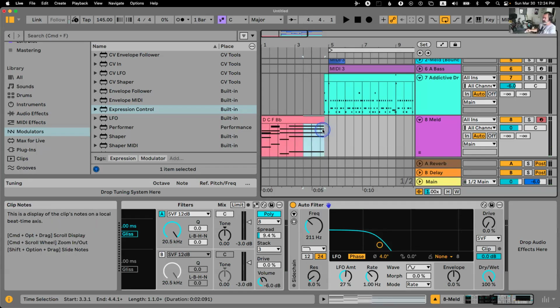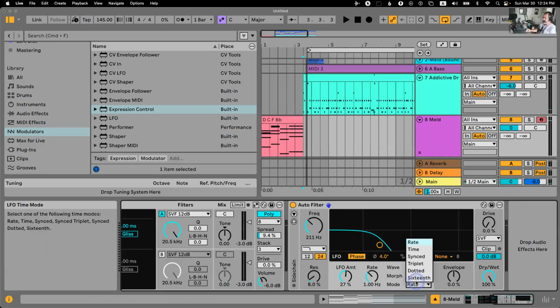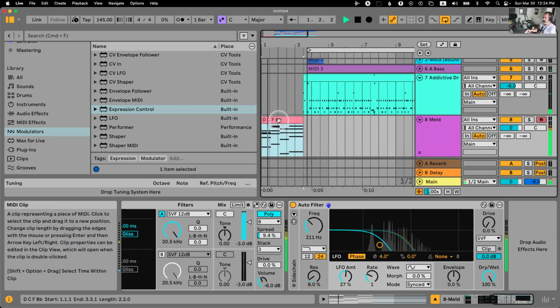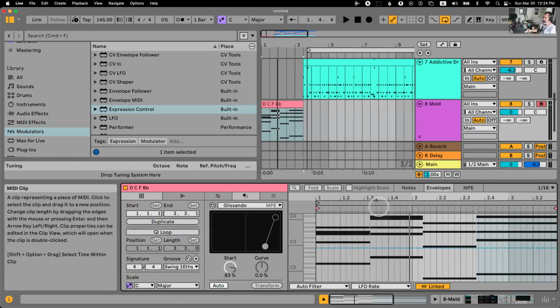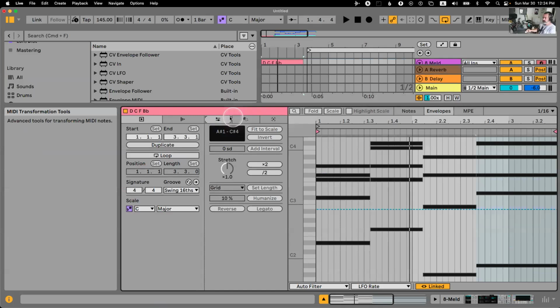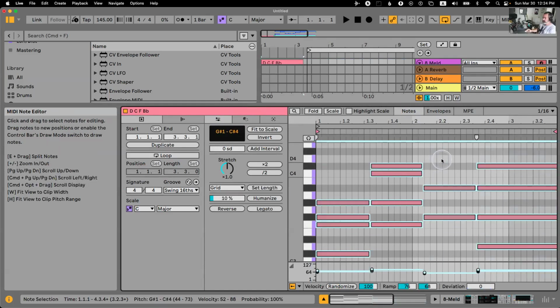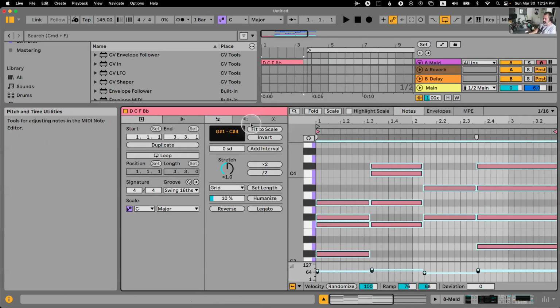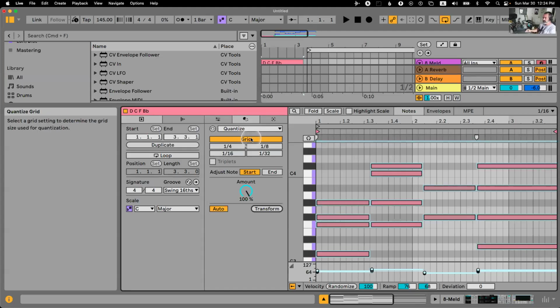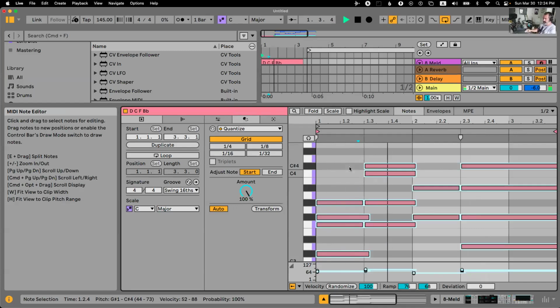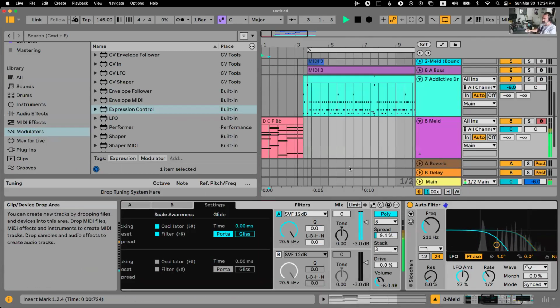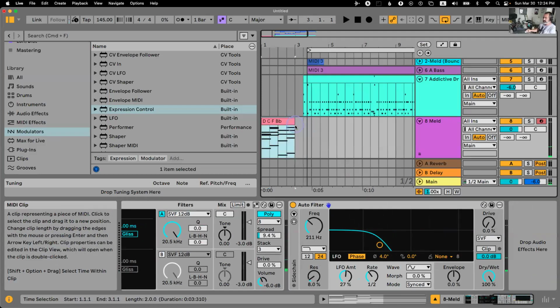I'm going to take all of this, Command Shift Delete. But we probably want to synchronize it. Let's sync it. And this should also probably be quantized to something a bit more on the bar. Let's go to the quantize menu, Command Shift U. Quantize to the grid, and the grid is going to be a bar. Here we go. That's it. And I don't want this, just quiet.